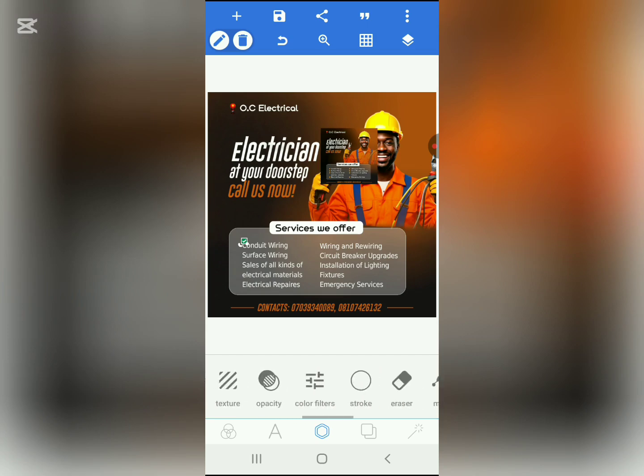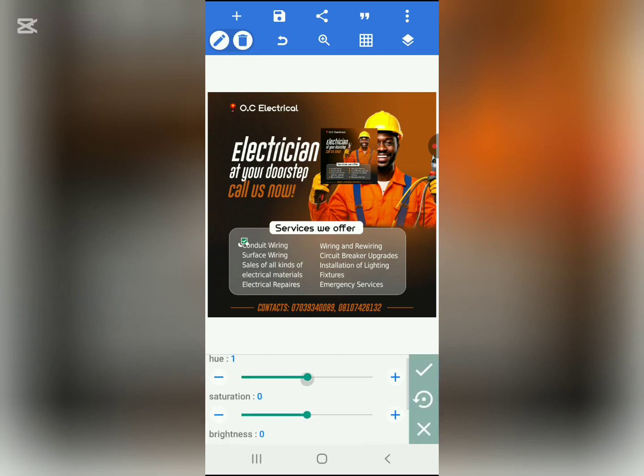So you see the color is green and it is off. So because you're a designer, you need to work on it. Don't just use any color, it will be so off. So you use your color filter and then you create a color that is similar to what you have there.